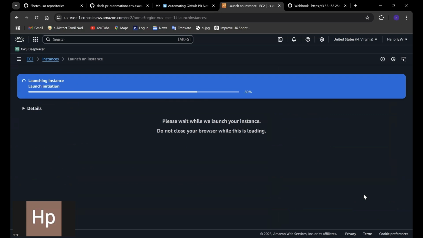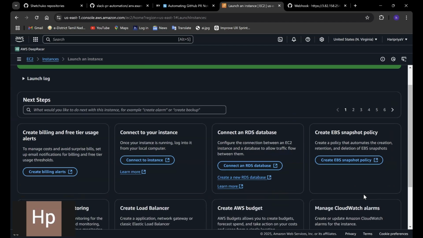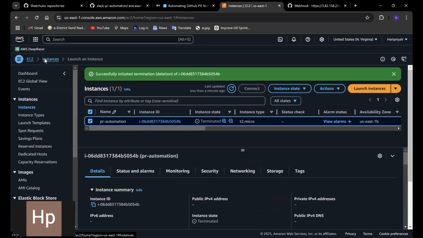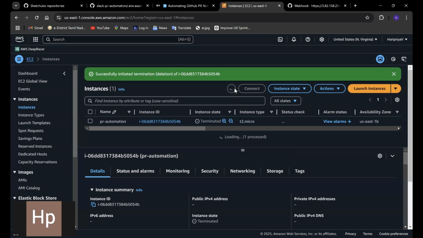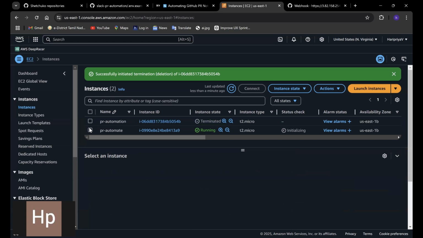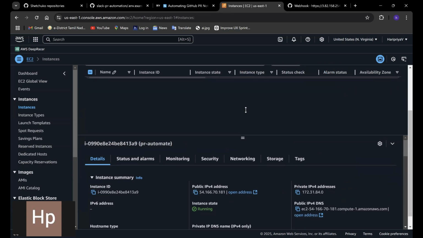When we enable the security group for ports 80 and 443, HTTP and HTTPS only, our Flask application can communicate with both Slack as well as GitHub. For that, we need to enable these ports. So now we are creating the EC2 instance. I go to the running instance and click here. Here you can see all the information about it. Now I copy the public IP address and paste it here.